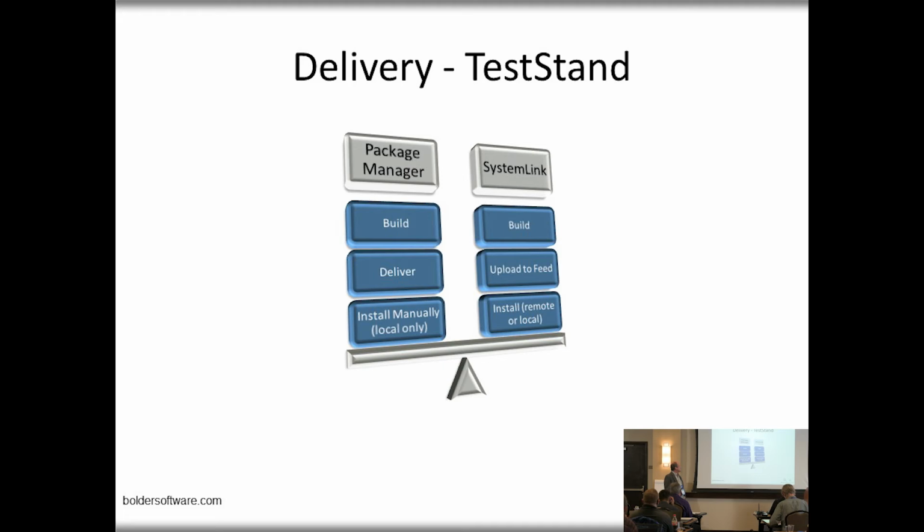TestStand is very similar. The bottom two boxes are kind of important. One cool thing I can do in SystemLink is I can remotely install my customer's software if they have the SystemLink client on it. So I can just say install it on those 10 machines. If you're doing it the Package Manager style, you kind of have to get the package and install it.